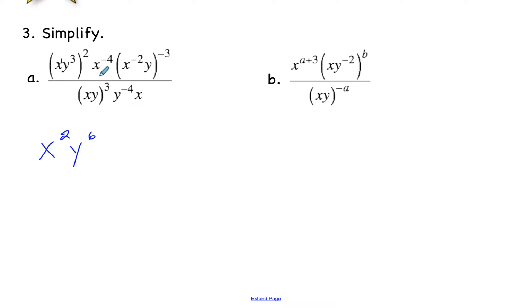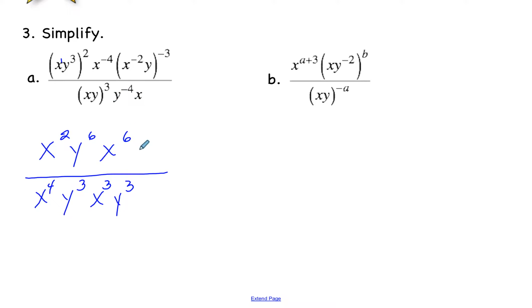And then we have x to the minus 4. I think I'll just go ahead and put that in the denominator right away and make it positive. And then this one we get x to the positive 6. Remember, a negative 2 times a negative 3 is a positive 6. And then we get y to the minus 3, and that's going to go down and become positive 3. So I've dealt with everything in the numerator. Now I'm moving down to the denominator. X to the first, y to the first. So we get x to the third when we multiply, y to the third.